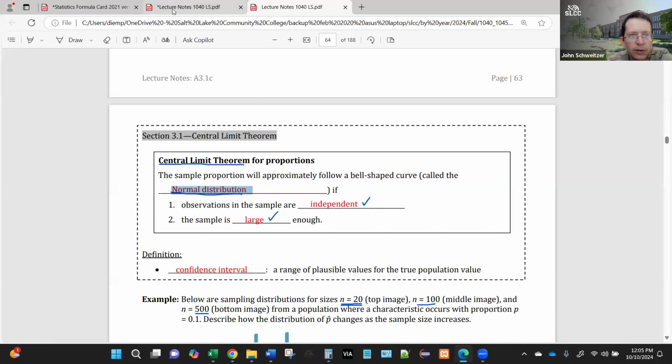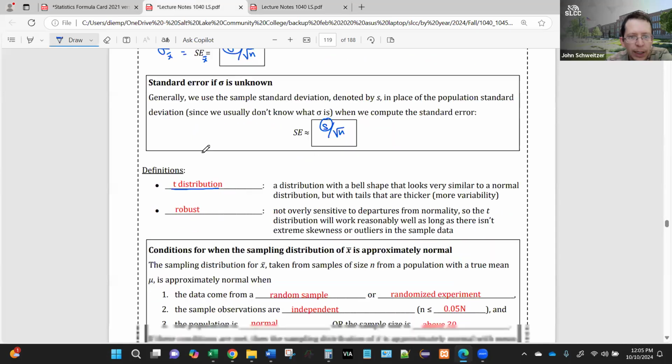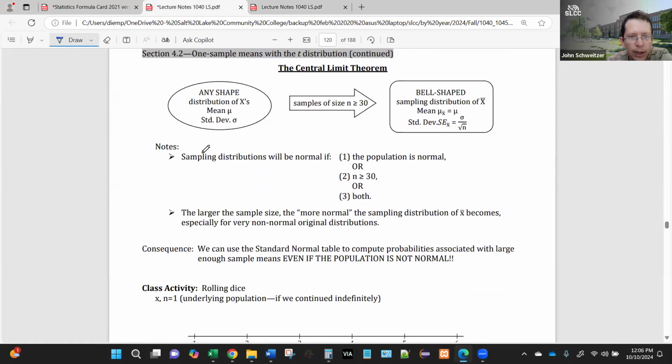Well, we're returning to the central limit theorem, but not for categorical data, but for quantitative data. It's the same theorem, but amazingly, it applies also to sample means. So it applies to sample proportions, p hats. It also applies to sample means, x bars. So what does it mean? What does it tell us?